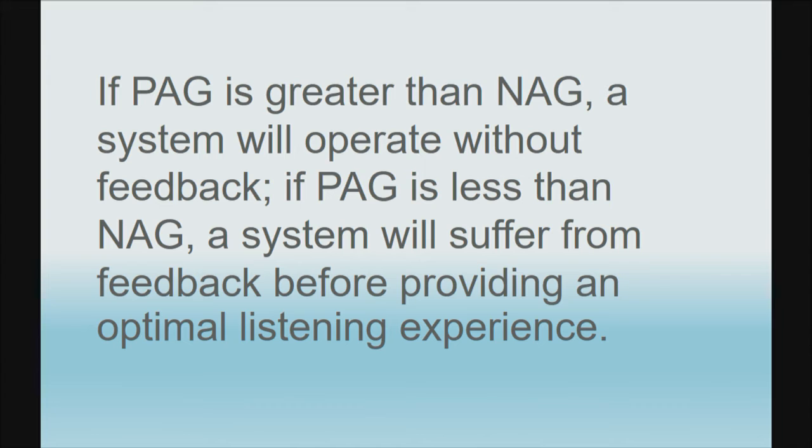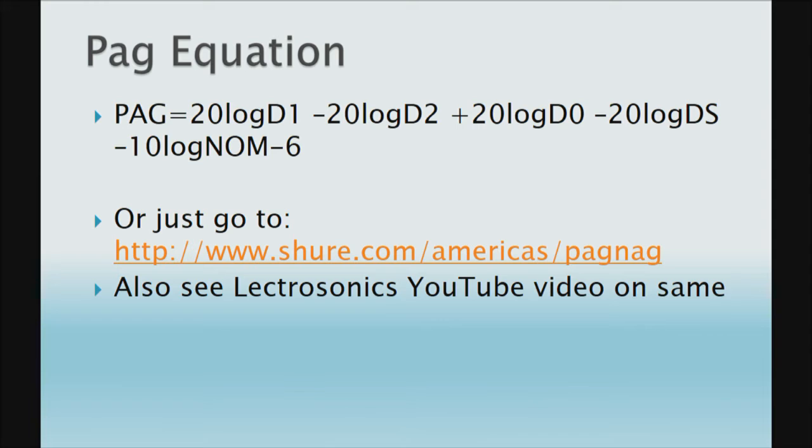What you want is, we always want our PAG, our potential, to be higher than our NAG, our needed. Then it's going to work. If it's the other way around, you're going to be always dogging that feedback. And once these systems are built, let's face it, hanging a speaker in an auditorium is not something that comes cheap. So there's a nice simple equation, though nobody wants to do logs and mess around with that.